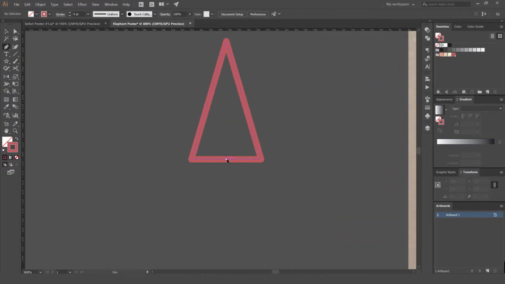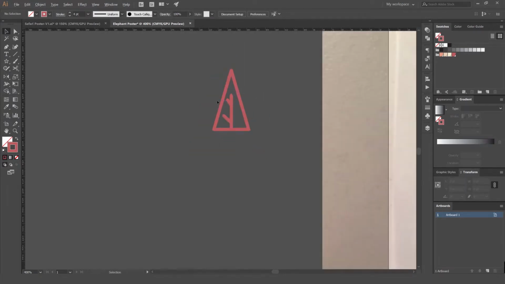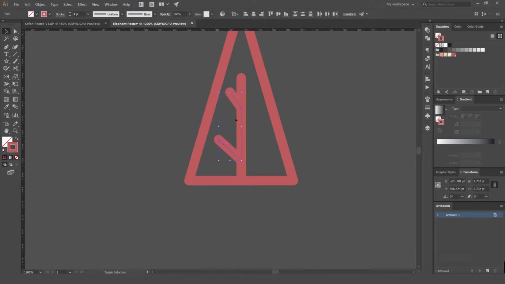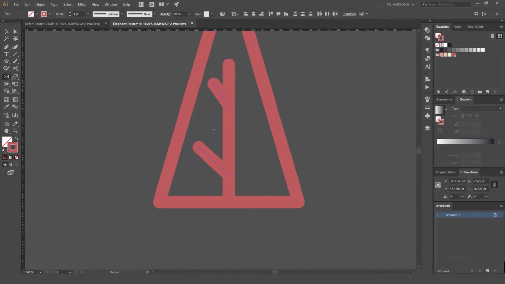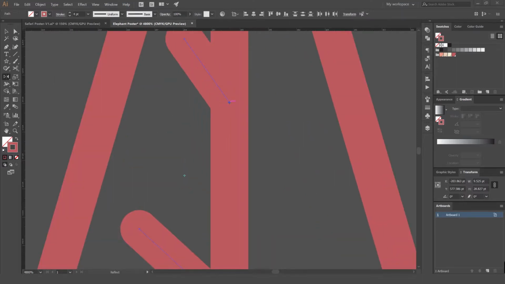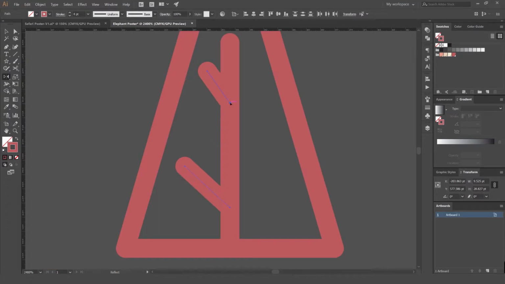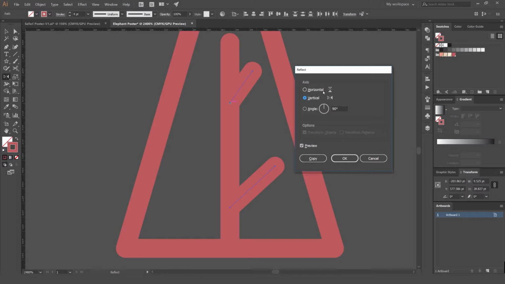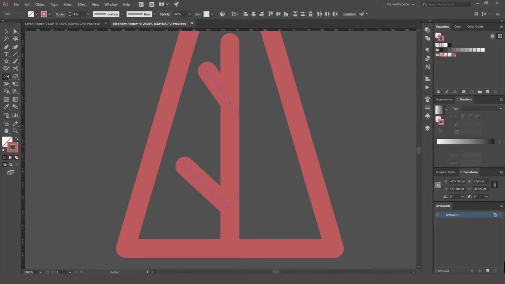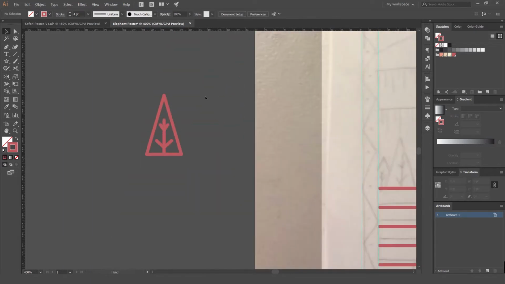And just using the pencil again, click, click, and then click away from it, and then press P tool again, click once, and then click again like this. So we've got a nice tree. And then what I'm going to do, holding Shift and left click these 2 lines, press O for the reflect tool. So you can see here on the left, the reflect tool. I'm going to find this center anchor point, holding Option, if you just left click whilst having the reflect tool selected, and you can see now it's going to flip it, reflect. Make sure preview is on. And what we're going to do, we want to make a copy so we have it on the right side, and click that. And now we just made that little tree and the branches in there.